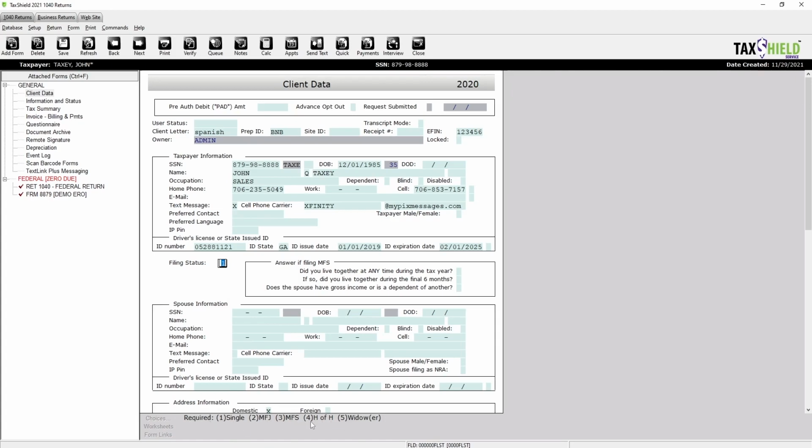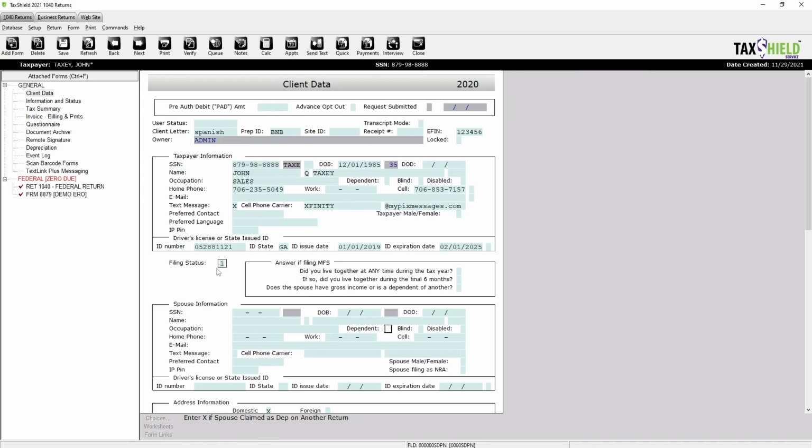This will pop up a lot of places in the software, guys. So if you're in a section somewhere and you're not sure what to put, it's just otherwise a box, take a look down here. You will generally find that there's some explanation for what goes in that field.